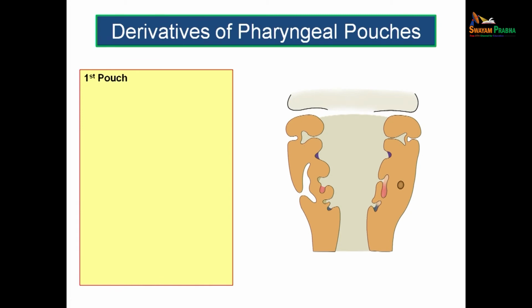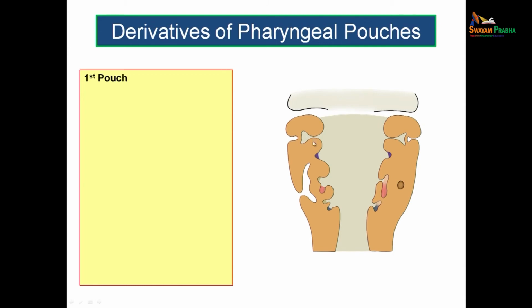So till now we discussed the mesodermal core, and since the mesodermal core is made up of pluripotent mesodermal cells, we have all the derivatives of the pluripotent cells. We can get the skeletal elements, the arterial, the nervous component, the muscle as well. Now we are moving on to the derivatives of the pouches.